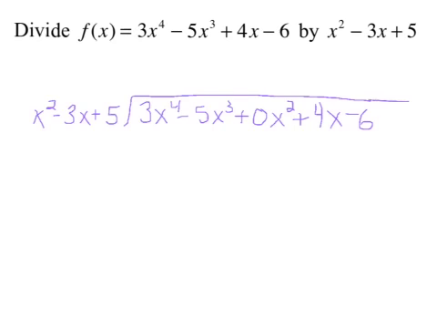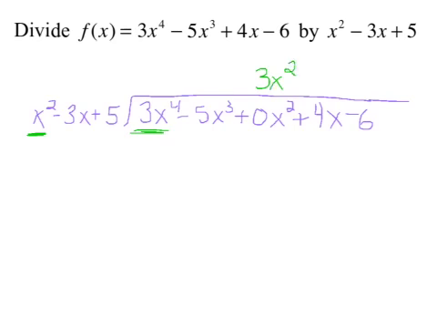Okay, so when we do polynomial long division, we always look at the first terms. So I'm only going to be looking at the x squared and the 3x to the 4th. And I'm going to ask myself, what do I have to multiply x squared by to get 3x to the 4th? Well, I'm going to have to multiply him by a 3, and to make an x squared and x to the 4th, I have to multiply by an x squared. So I'm going to multiply by 3x squared.